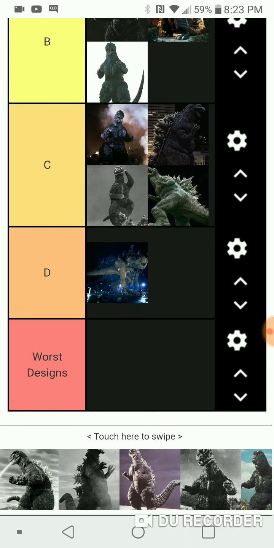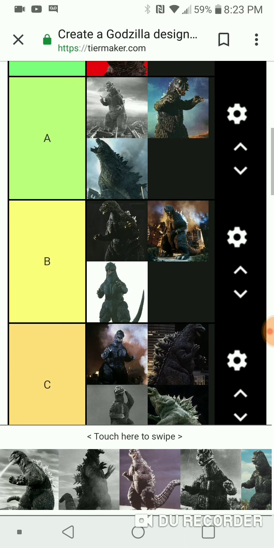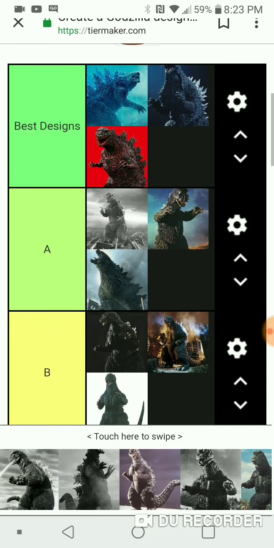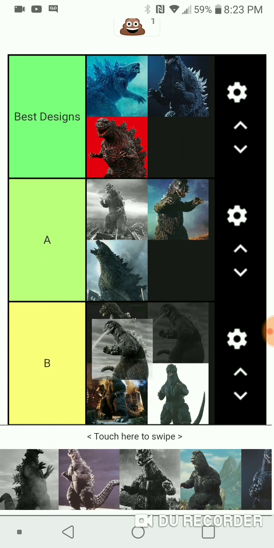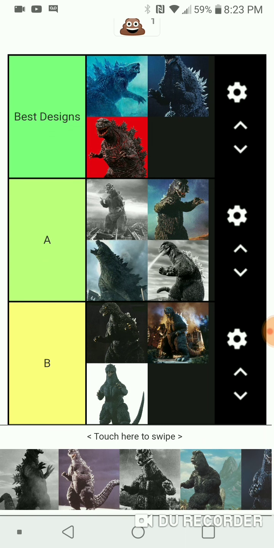1962 Godzilla. I really like that design. Especially the frog face. I call him frog face. So, therefore, since I have a figure of him and all that, design is awesome. I would give him an A. Something like that.